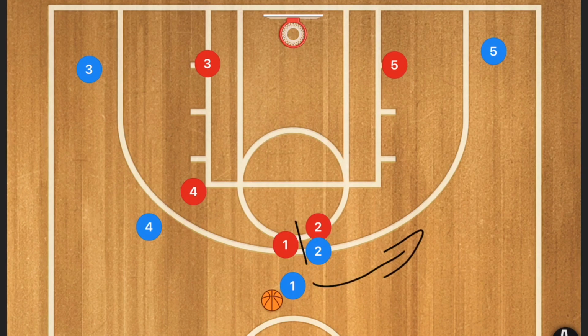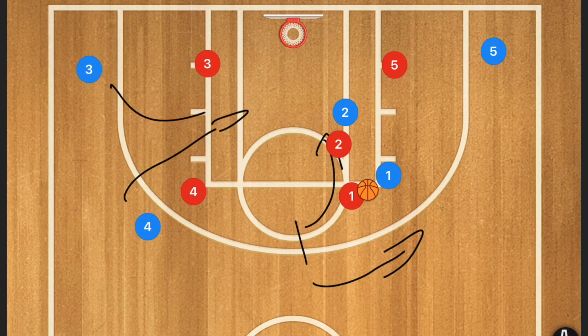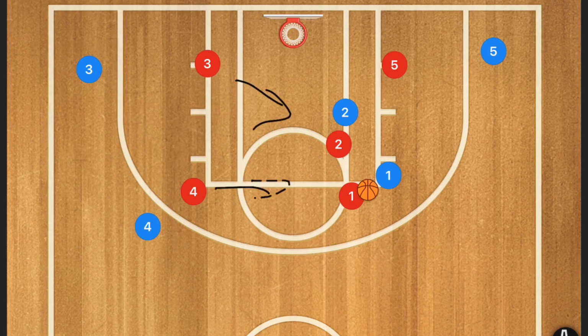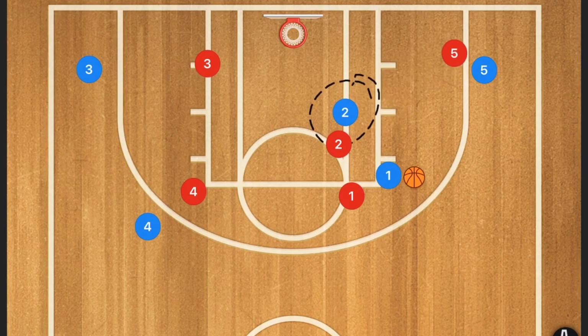You can just call for a screen, but the main idea here is to obviously attack the basket, but really look for these weak side cutters who are coming in. Both of these players could be options to cut down between this gap of defenders here if they're paying attention to the ball and what's happening here, or if player 5 was to step up too high, we could even have player 5 blue cut baseline, and this could be a lob as well. But the main options here that I always look at is, of course, the roll man, or he may be popping for a 3 as well.